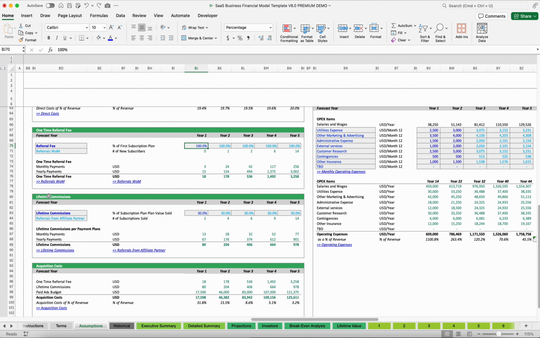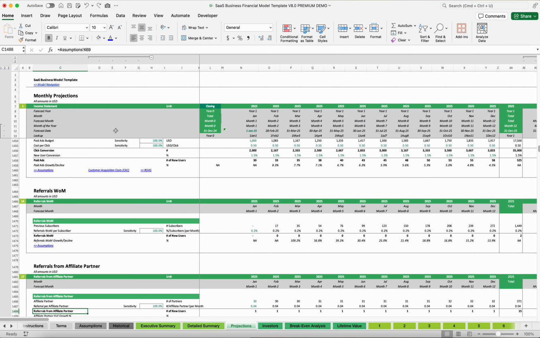We then also have another type of commission we could take into account, in case we would offer a lifetime commission. So for any subscriber signing up during the life of this customer staying with us, we would have to pay a certain subscription amount to our affiliate partners, and this template allows you to model this. If you don't use this, you simply set it to 0 and there will be no consequences. This only affects the referrals from affiliate partners.